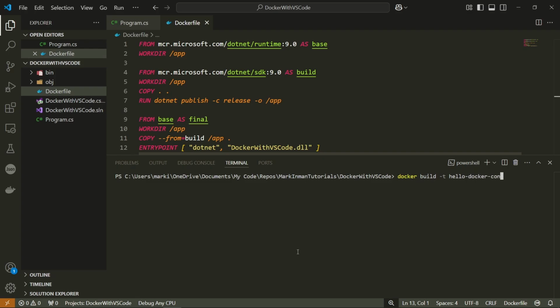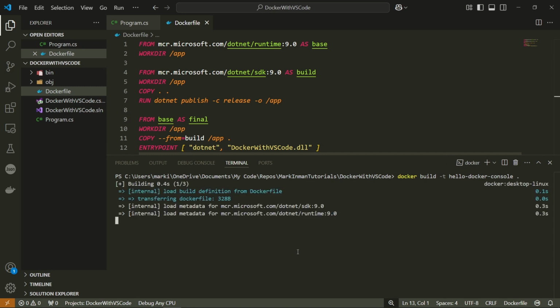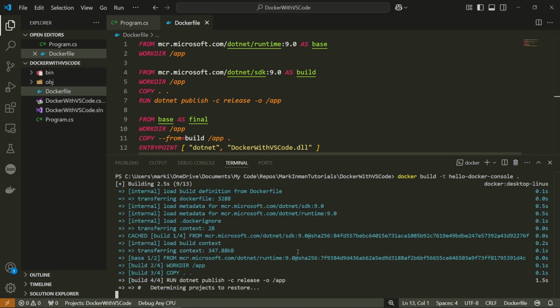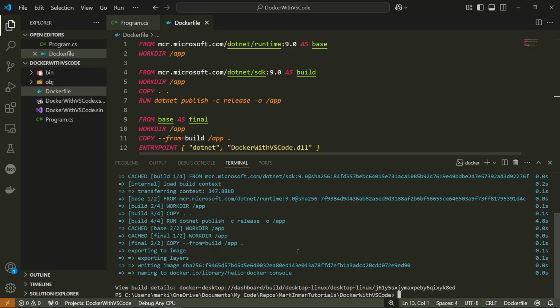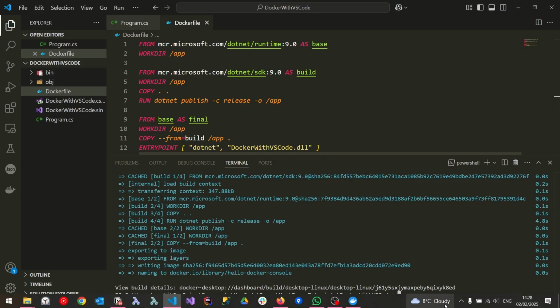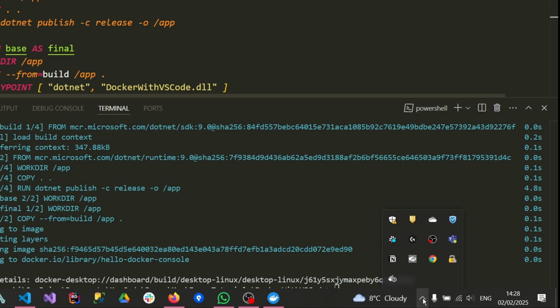The naming convention here is that the Docker tags should all be lowercase. Don't be surprised if this takes a bit of time. The images may need to be pulled down from Docker Hub. If you end up with an error here saying that the system cannot find the specified file, this error usually means that your Docker engine isn't running. So you just need to make sure you launch Docker Desktop. Look for the little Docker whale icon in your system tray.